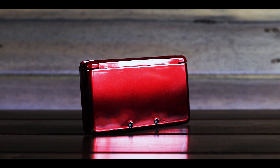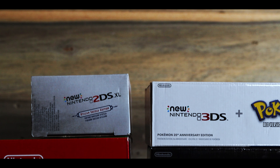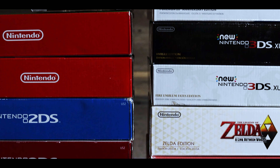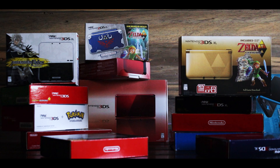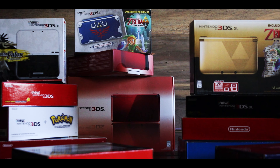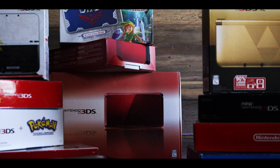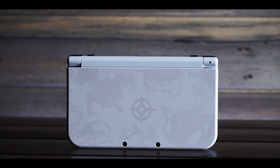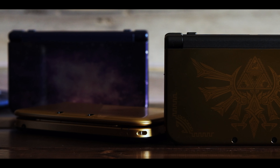It's difficult to express how much the 3DS means to me. I've played it more than any other handheld I've ever owned. It's also the first handheld I've collected more than one of while it was current. Nintendo had a great idea with the 3DS — they continually refined and expanded on that idea. Because of their innovations, they released 6 different models, all of which I bought when they were readily available on store shelves. Each one has its own design strengths that made me justify buying every new model. When I think of all 15 together, it does seem a little much to have so many, but when I break them down individually, it doesn't seem so odd. Each one has a story behind it, and I'm glad to have every single one of them.